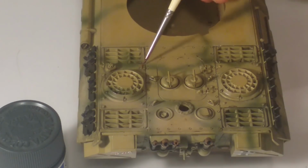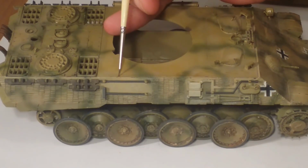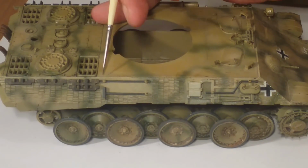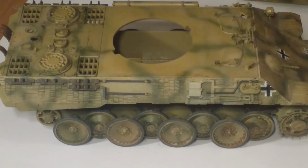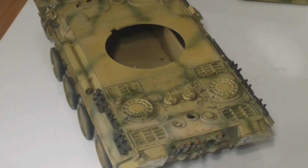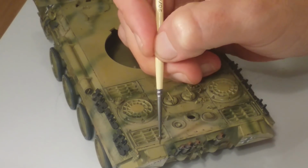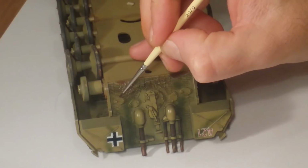Now you can see there's no engine grills, no photo-etch grills. I really wanted to build this kit, with the exception of the Zimmerit, straight out of the box. The only thing I didn't end up using on the kit was the tow cables. You're meant to be able to heat them and bend them and put them in position, but they were just too brittle, to be honest. So I put them in pretty much boiling water just to try to make them malleable, and it just wouldn't work. So I left those off for the time being. I'll probably replace those further on down the road.